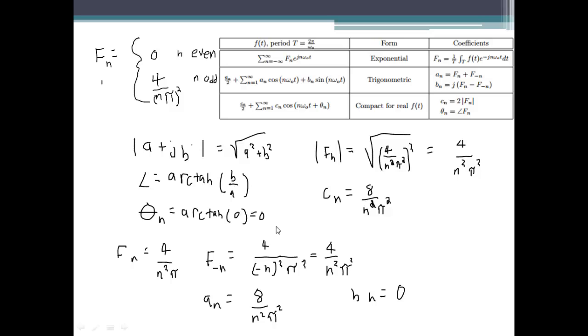Now to find these first terms, these a sub 0 over 2 and these c sub 0 over 2, it's the same way we would do to find f of 0. And to do that, we would just find the average value of the function, which the way to do that is you say 1 over the period times the integral over the period of f of t, whatever function we were talking about or that you had in mind. In this case, our f of t is just that triangle pulse, which looked a little something like this.